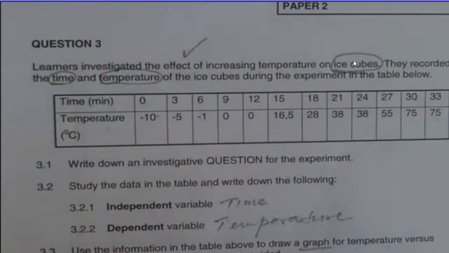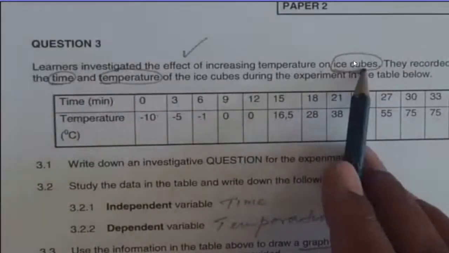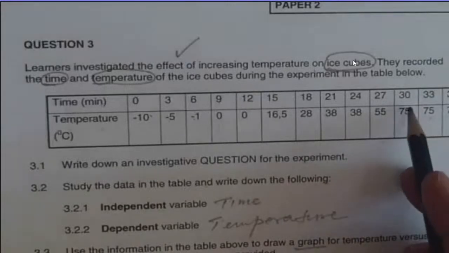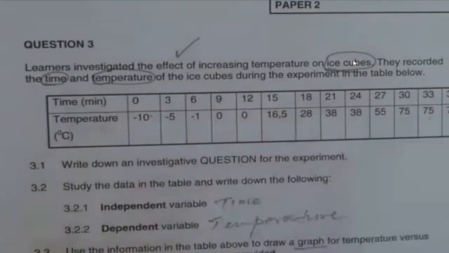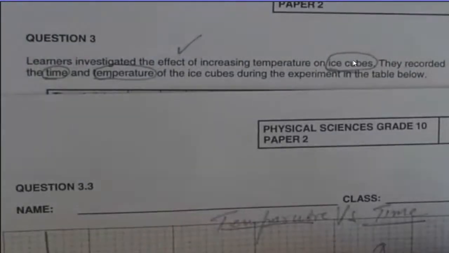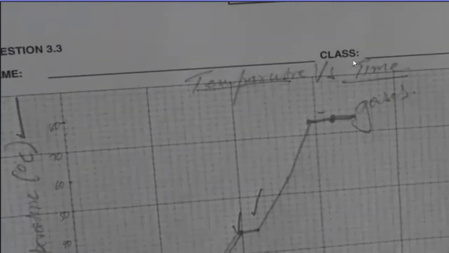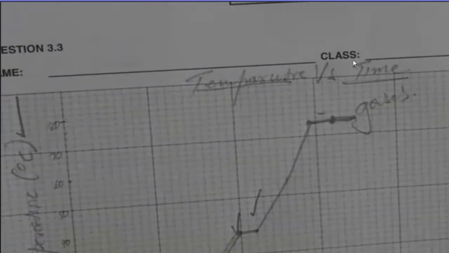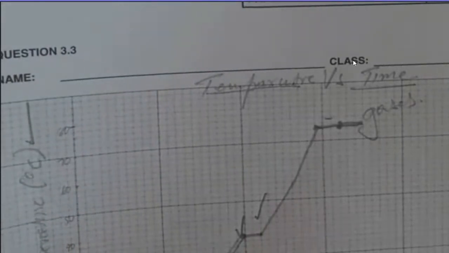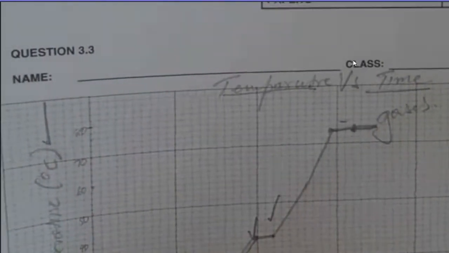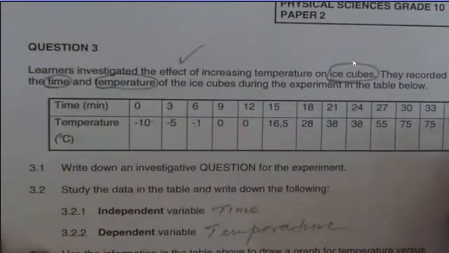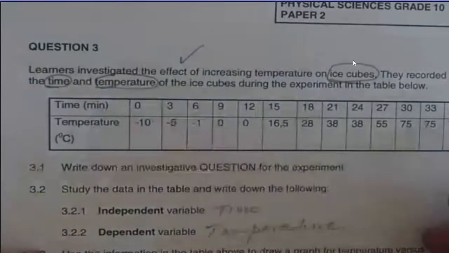So as much as you are trying to boil these ice cubes, the temperature somewhere there comes to be constant at the top. Meaning it will be the last part of the gaseous phase, it comes to be constant. It is constant because it has reached the boiling point, which must be exactly 100 degrees Celsius. As much as we record the time there, it can be 36, 37, 38, 39, it comes to be constant. It can't boil more than that.